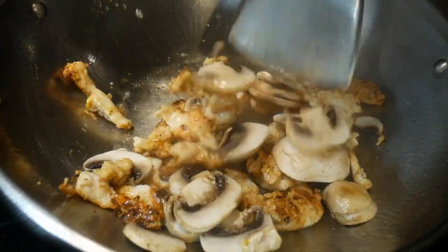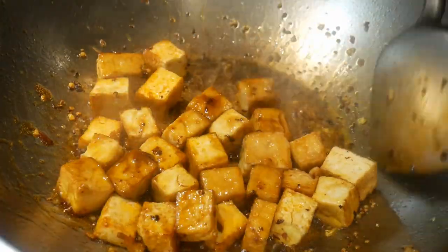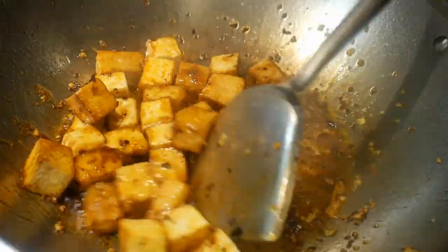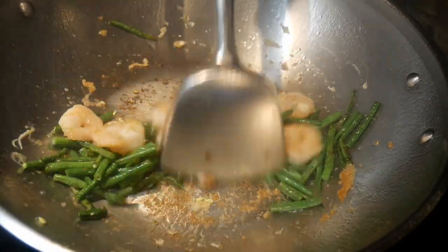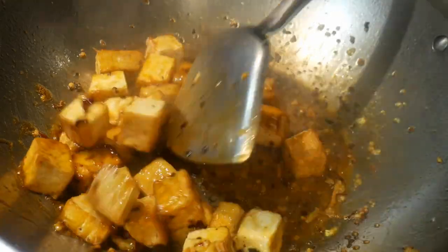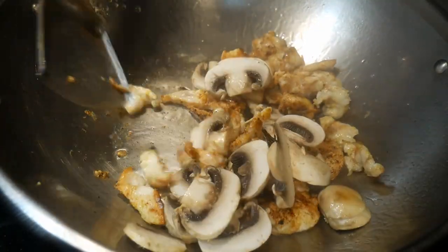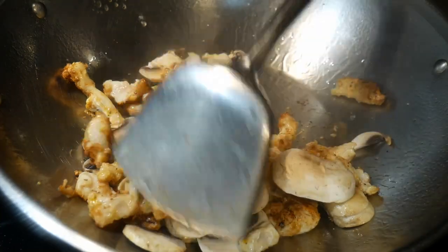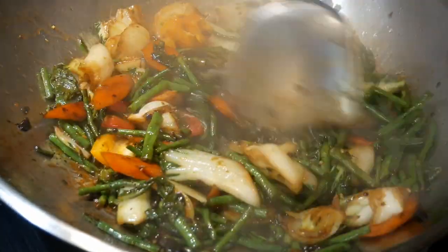Over the years, I find stir frying is almost like a mindfulness activity, like a meditation. It allowed me to concentrate on doing the things that I am doing at the moment, and it let me forget the day's troubles and all the ups and downs. Now I can find myself in a place where I can focus my attention, and for that next few minutes, I really enjoy what is going on.